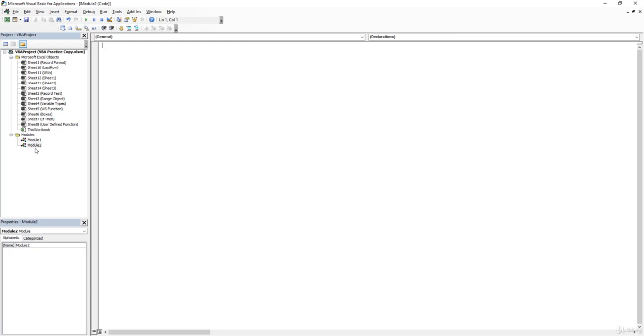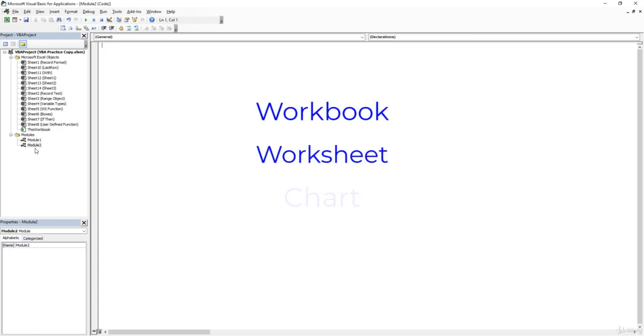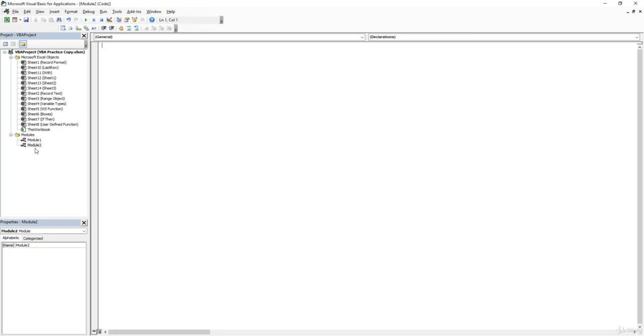Objects are an element of the Excel application. A few examples of objects could be a workbook, a worksheet, a chart or a shape, and the list goes on and on. And every object has properties and methods associated to it.